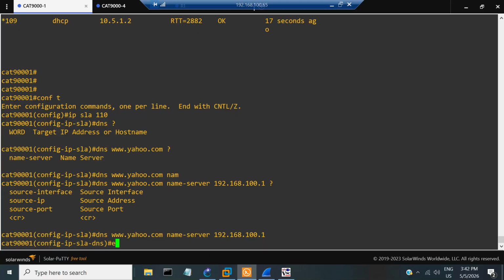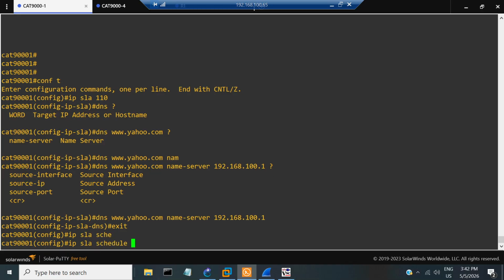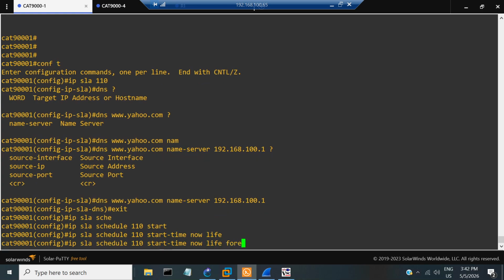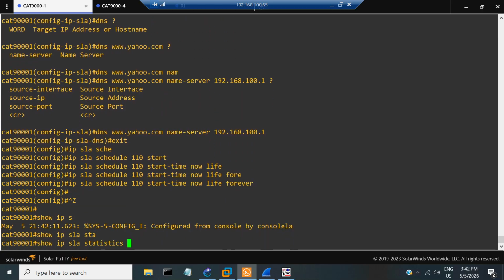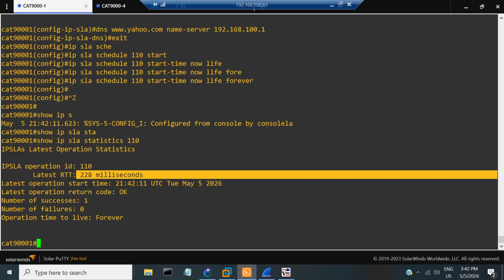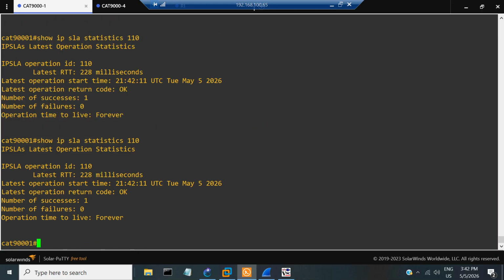So let's schedule it. 110, start time now, lifetime forever, and then let's issue show IPSLA statistics 110. So this is the time that my DNS server is taking in order to perform name resolution.